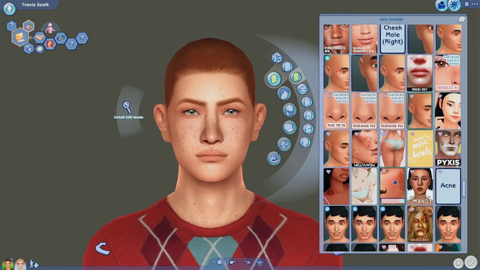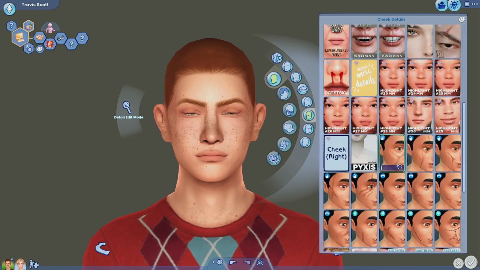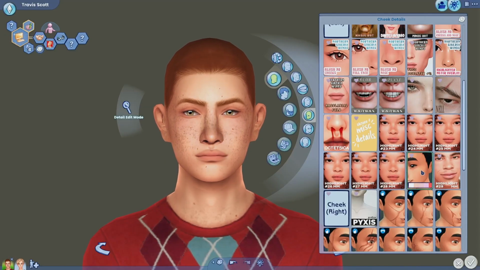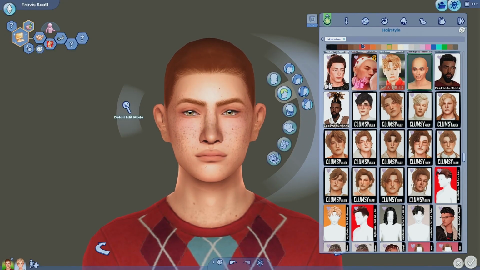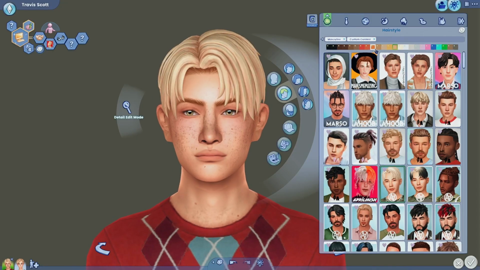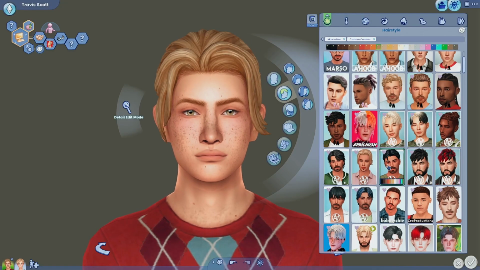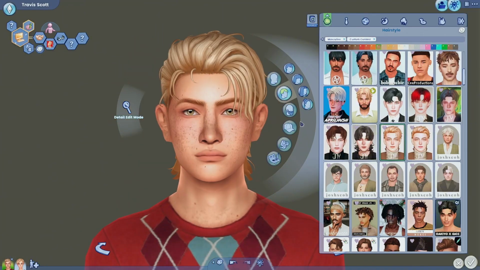I changed quite a bit in Travis, and he looks very different to EA Travis, even though I didn't change a whole lot. But I drastically changed Summer.